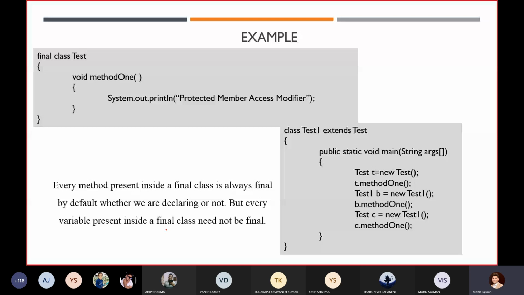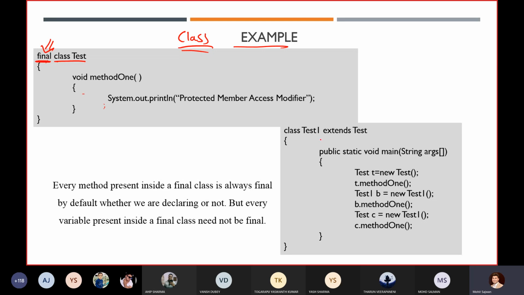So let's go one by one. Here in this example, with respect to class, I have created a class Test, and this class is final, having the default access modifier and final. Final means I cannot create a child of this class.